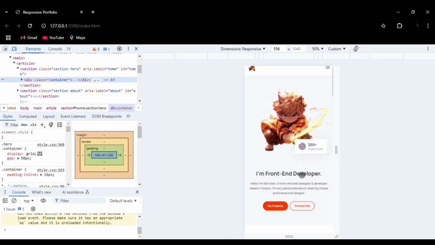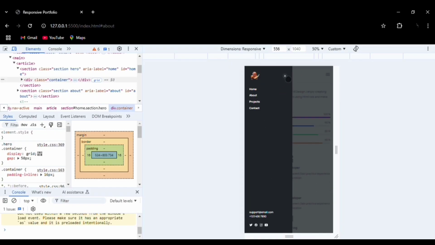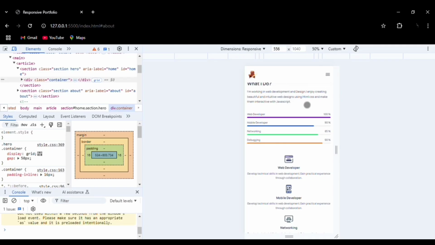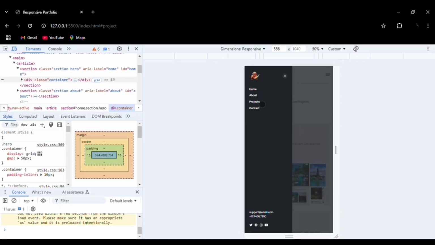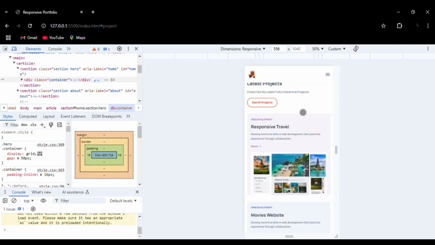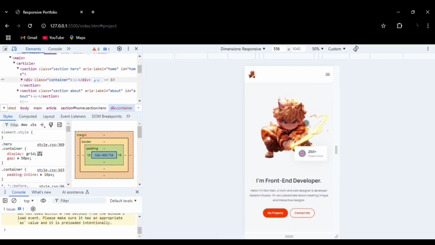You can see this is the navigational bar, and below you can see the support, date, email, our contact details, and the social media icons. And you can see the responsiveness of this website, that is moving from one page to another by clicking on the particular navbar. You can see the project. So this website is entirely responsive, and this entire website is made using HTML, CSS, and JavaScript.